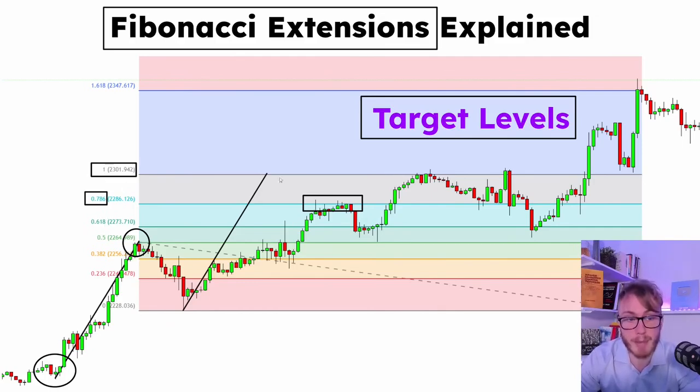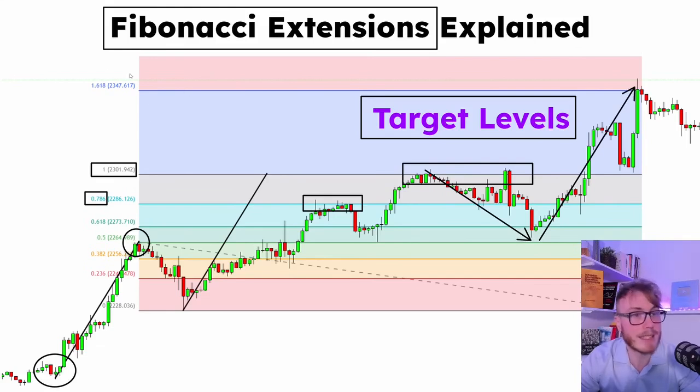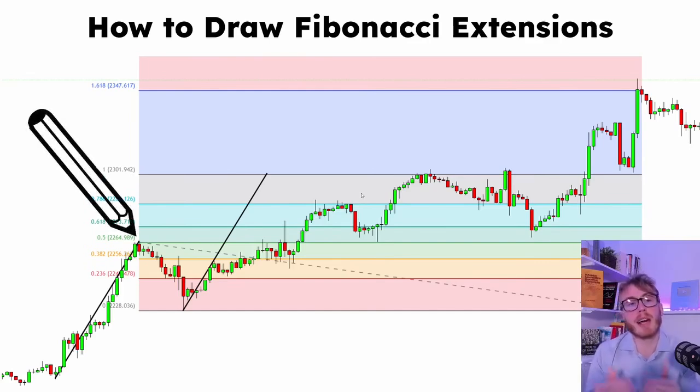The 1 level is a very important level, and we will talk more about that later on in this video. But you can see the price went up to the 1 level, and at this point we got multiple strong reactions. Then once again the price came down, and then it pushed all the way up to the 1.618, and this 618 number is probably by now very familiar. That number comes from the Fibonacci sequence we talked about earlier, and this was the point the price reversed. So now let's switch the attention and take a look at how we draw our Fibonacci extensions correctly, what the numbers mean, and which levels are the most important.